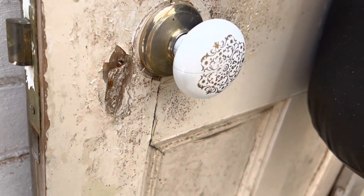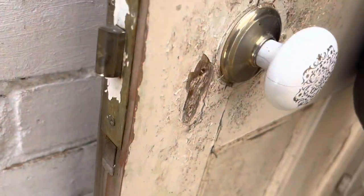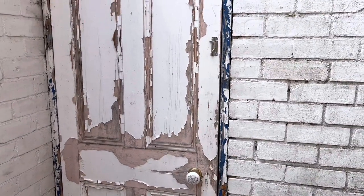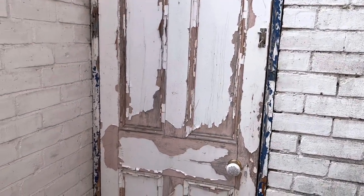So now when we unhook it, come on, that's one up, that's two up. It actually goes with the door nicely. And the door's shut. Right, that is that job done.